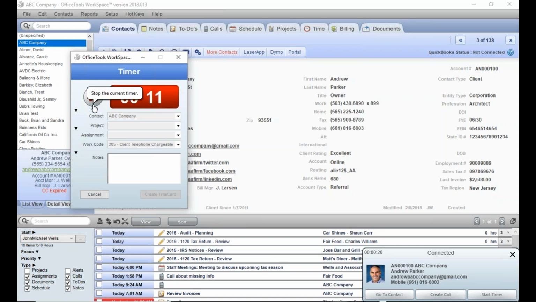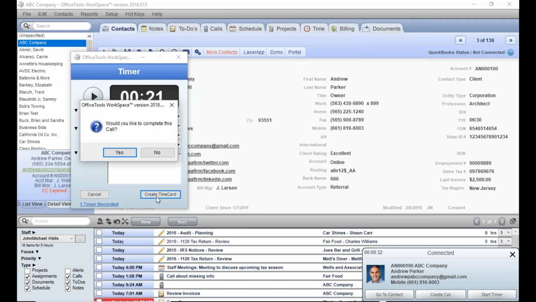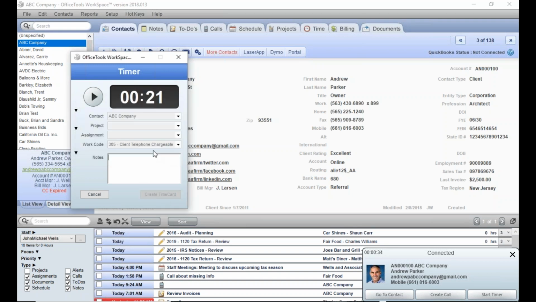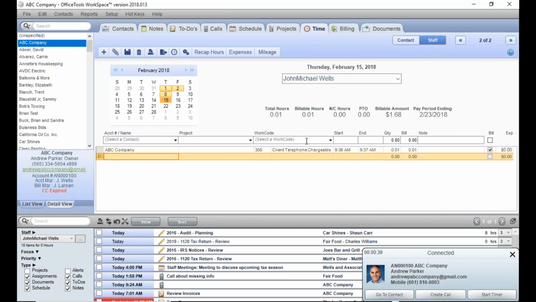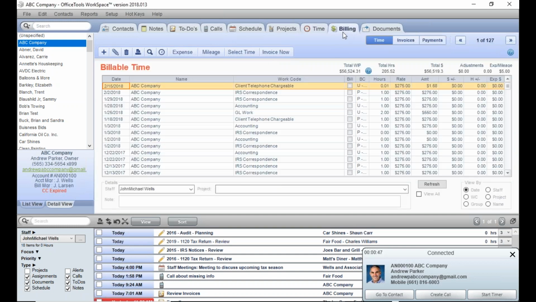When we start this timer, and Kayla, if you're using the system, you probably already know how this portion works. But what Niki's kind of driving at, and I love this too, is that while you're on this phone call, and this is something that's saving a lot of offices a lot of time, when you click the dial out, you've already got this timer, you create that time card, complete the call, no, let's leave it open. Then that time automatically goes to your timesheet there. And because my system is set up to know that I bill my phone calls, it's going to go over to the billing tab as billable time right there at the top.